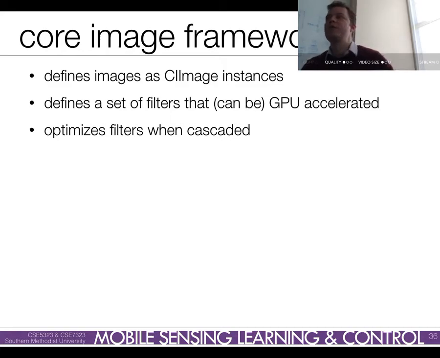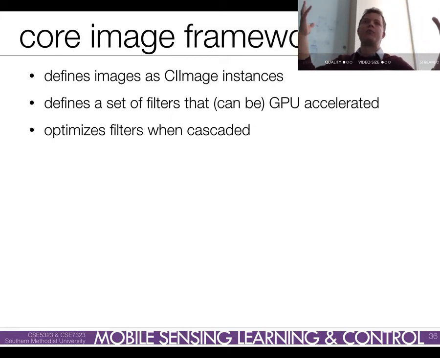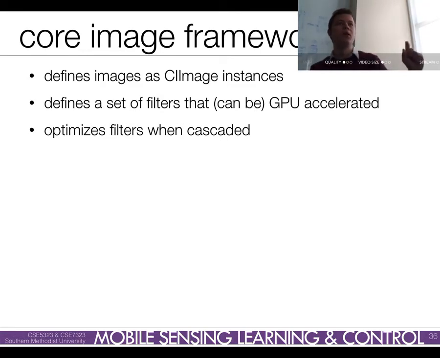It optimizes filters when you cascade them, right? All of the filters that we talked about before, we're just running across, that's embarrassingly parallel, right? But let's say we wanted to take a max operation and then a median operation. Well, it's not efficient to take the max operation across the whole image and then take the median operation across all of those. Those can be combined into one step, right? Where we do a single pass of the filter across things. So it's going to optimize a lot of those cascading filters for us.